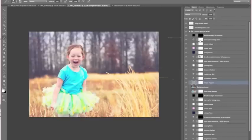But the last thing that I'm going to want to play around with here is the brush on edges for contrast. So again, I'm not going to add this on at 100% because I just want to add a little bit of contrast in through here. But I'm going to go ahead and increase this. Maybe we'll do it about 45% just so that you can see. And I'm just going to start brushing this contrast on through here. And you can see this is starting to give my tones just a little bit of a deeper darkening.